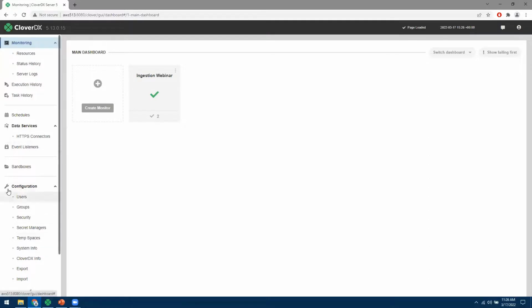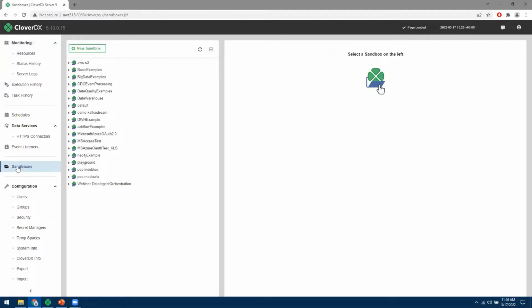Interesting tabs along the left, I'll go through very briefly. Sandboxes, just a list of all of the projects that I had eventually built in Designer, right? But now I've deployed, these are the ones that I've deployed into production. Here's the one that we're talking about. This one started in design, but now is in production.